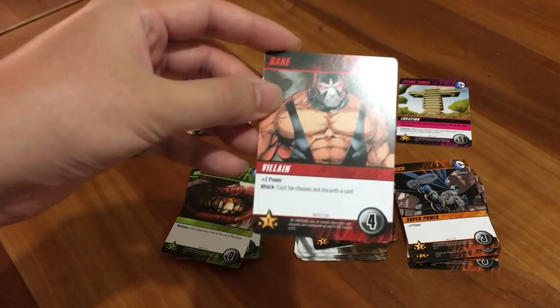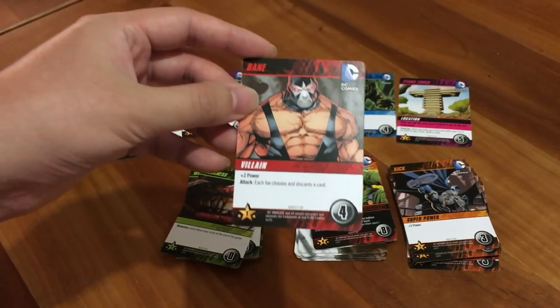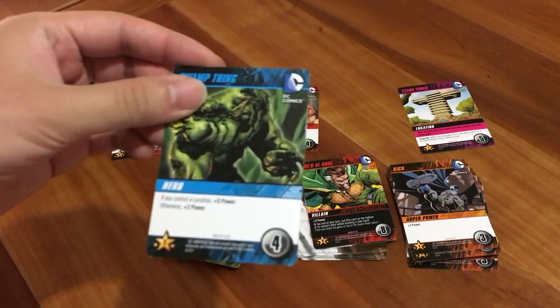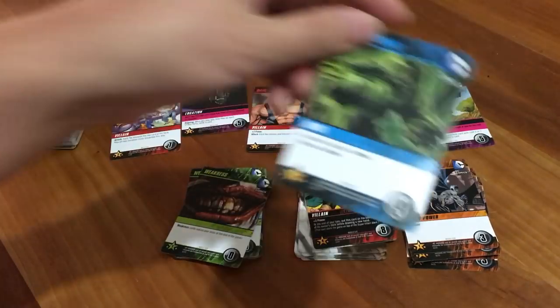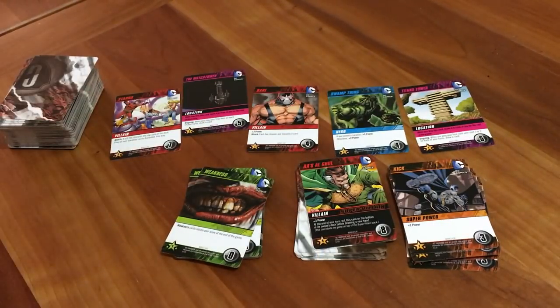Cards that have attack on them, when you play them, other players have the option to defend or get hurt with whatever the effect is on your card. So other cards will have ways to defend against these attacks. Or you could buy Swamp Thing, because that's also a cost of 4. If you control the location, which is what these cards are, this card is worth 5 power, which is a lot. Otherwise, it's worth 2. Either way, you should buy one card.